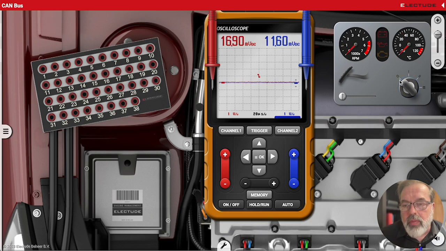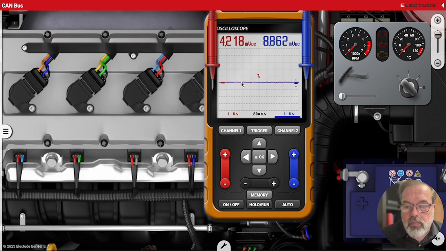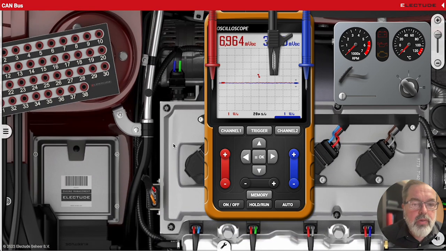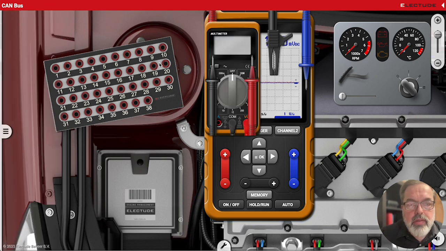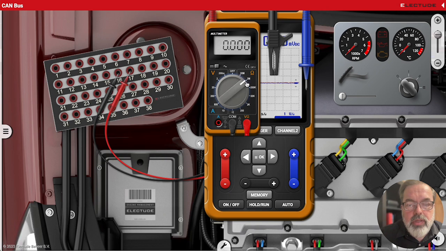We can also now show you the terminating resistance. It will be the normal 60 ohms here. So I'm just going to shut the key off. Disconnect our battery. Can't have any communications going on here. We'll pull our meter out. And between 16 and 17, if all is well, we should read how much resistance? We should see 60 ohms. And 59.9, there we go, roughly 60 ohms.